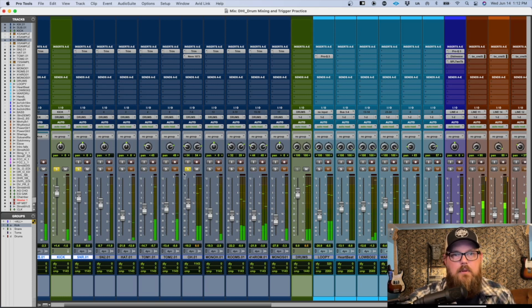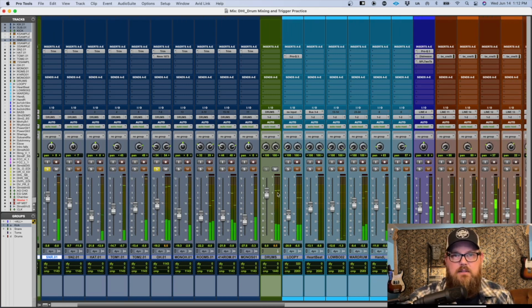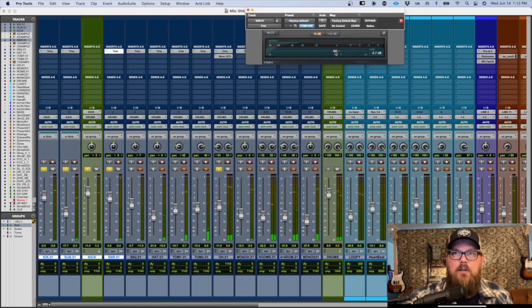There we go. Okay. Next, let's check our level again. Where are we at? Hitting around that -6 mark. The cymbals are popping up a little bit. And the snare is every now and then popping up a little bit because of the level recorded on it. I'm going to trim that down and turn this up. So I turned it down on the plugin and brought it back up on the track so that my level on the track is actually a little bit more consistent with my goal.